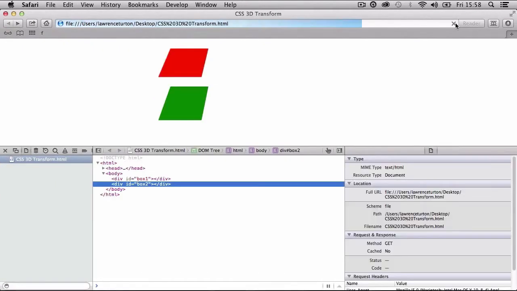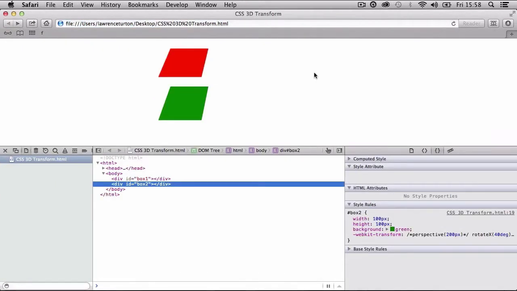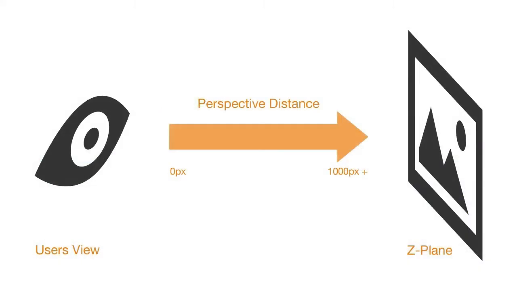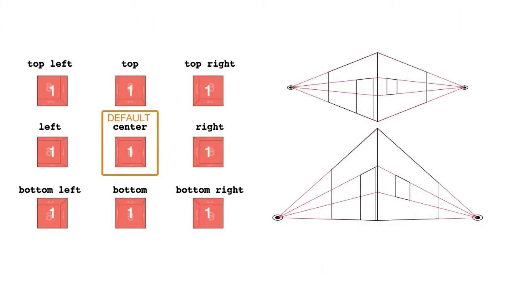So I'm just going to go back, hit refresh, and now they're both exactly the same because they are in the same perspective. Alright, so now what I want to do is move on, and I want to take a look at the perspective origin. So what is the perspective origin? Well, many people think that it's somehow tilting or changing the Z plane, but in fact it actually isn't doing that. What it's doing is changing the vanishing point. And so when it's actually changing the vanishing point, it's changing the perspective. We're still in perspective mode, but we're changing our perspective.